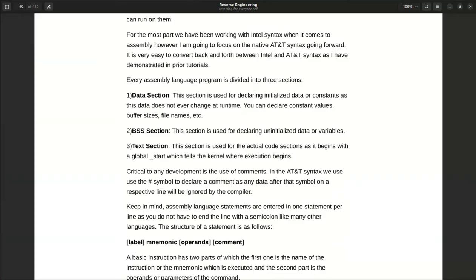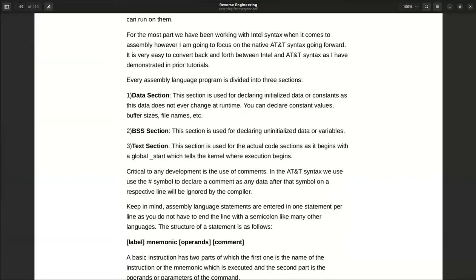This section is used for declaring uninitialized data or variables. And the third section is the text section. This section is used for the actual code, as it begins with a global _start, which tells the kernel where execution begins.